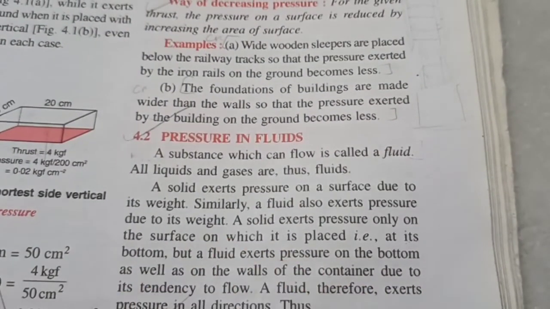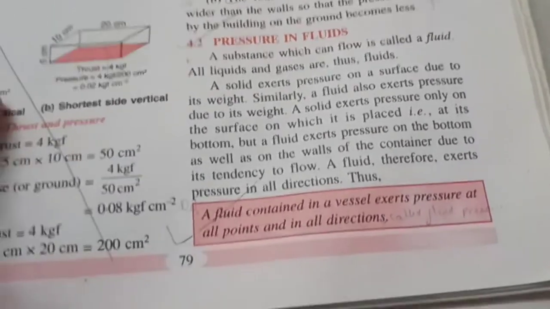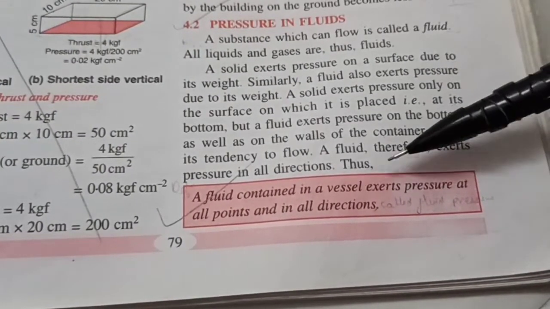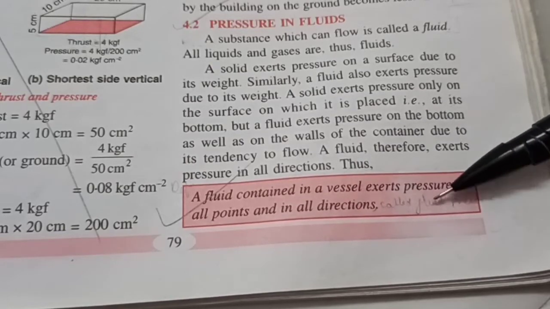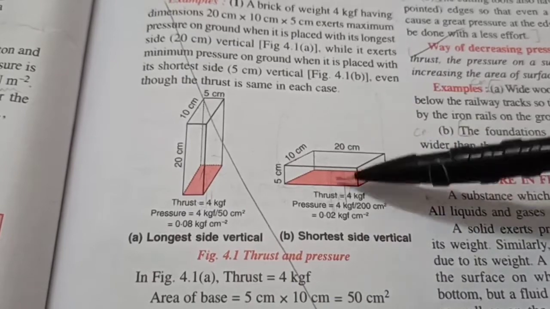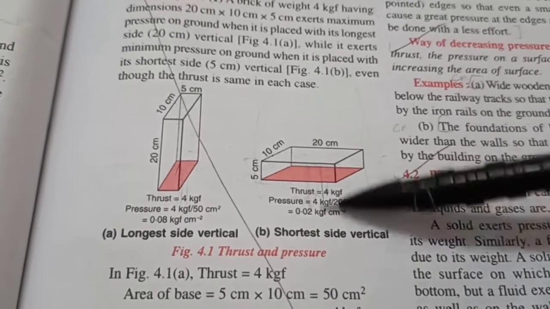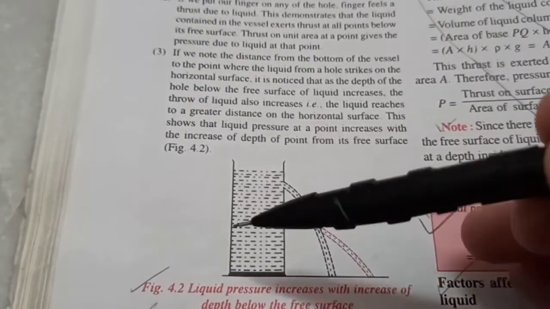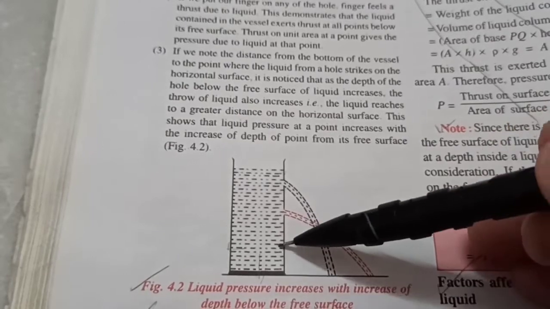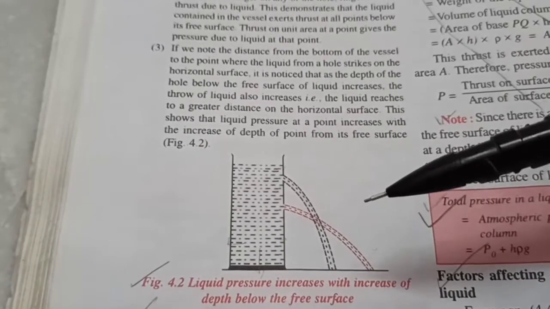And now we come to the main topic, pressure in fluids. Yes, even fluids like gases and liquids exert a pressure. But it's a little different from the pressure exerted by solids. The fluid contained in a vessel exerts pressure at all points and in all directions and that is called fluid pressure. So this is the definition of fluid pressure. Here, in this solid, we know that pressure is being exerted on the sand underneath. So it's acting downwards. But if it is kept in a container, is it exerting any pressure on the walls of the container laterally, on the sides? No, it isn't. Because gravity works only downwards. But if the container is filled with a liquid or even a gas, then not only will there be pressure downwards, but also on the sides. And the fluid pressure is equal everywhere.